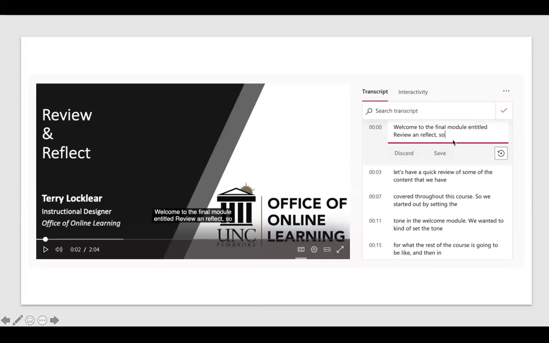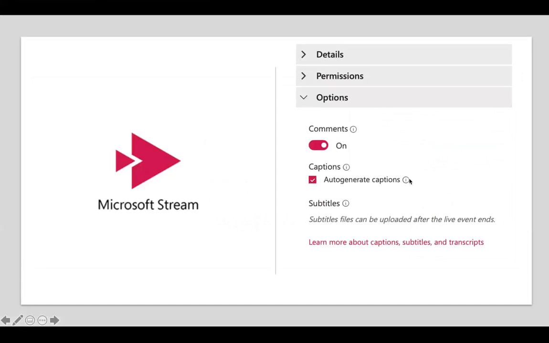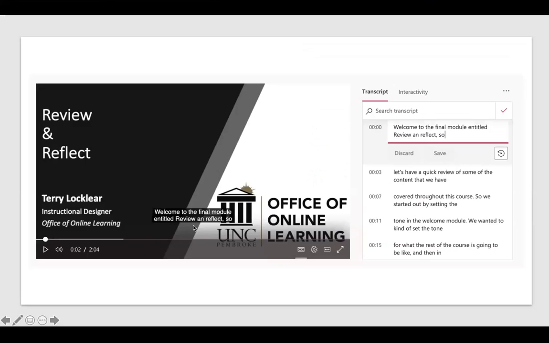So if you find any words or anything that needs to be corrected, you can just scroll up and down in this transcript box here and fix any issues that you may find, and it'll automatically save along the way. So it's fairly easy to fix those in Microsoft Stream.